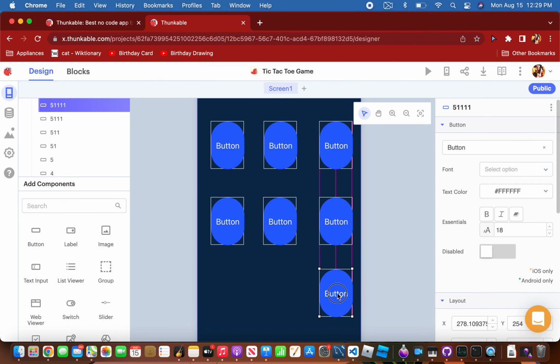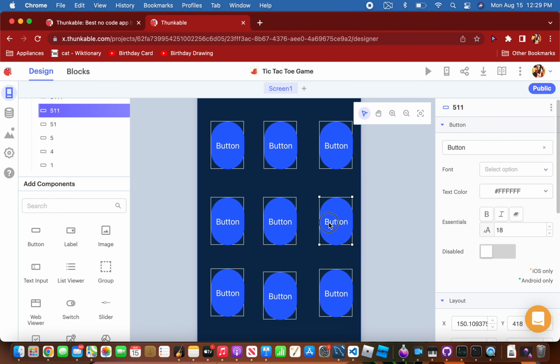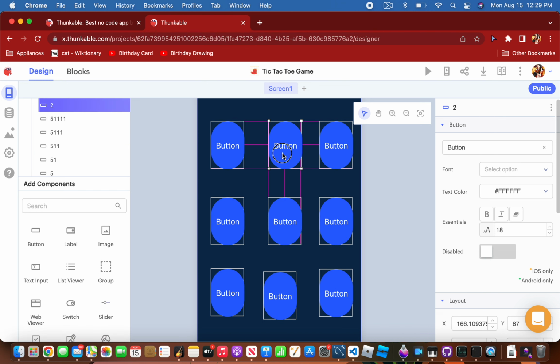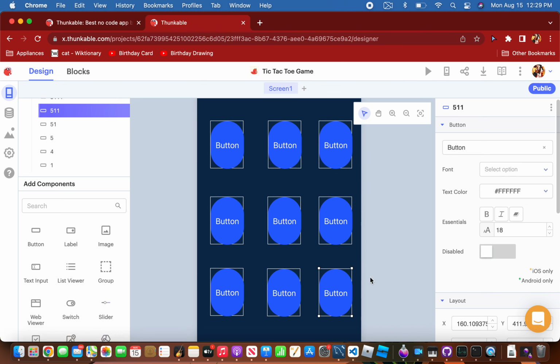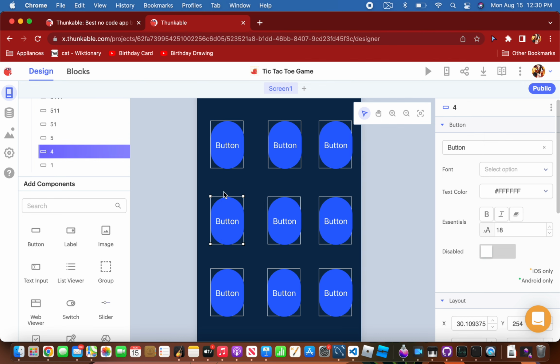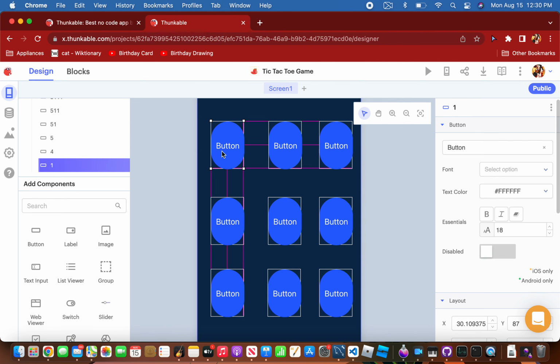That should be good. Alright, 1 goes right over there. 1 goes this way. Then it goes down here. 1 goes this way, goes down right here. Make sure there's not an extra. Nope, not an extra. Alright, perfect. Now it's perfectly aligned. Now I'm just going to make it like that. Then I'm going to move these down. I like how Thunkable uses this nice kind of pattern right there, so we can just check how far each button is and how aligned it is.